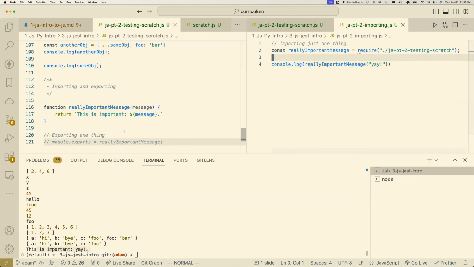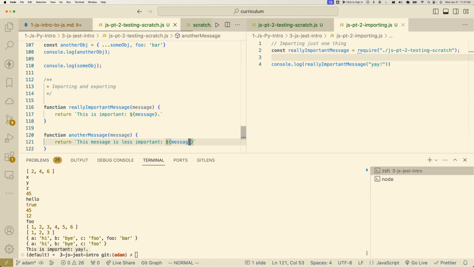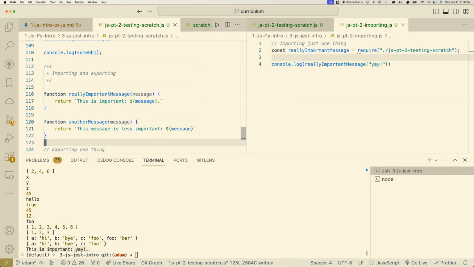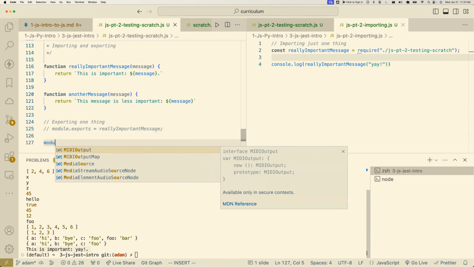If I need to import more than one thing, and let's make up another function, there's a slightly different pattern we follow where module.exports becomes an object.